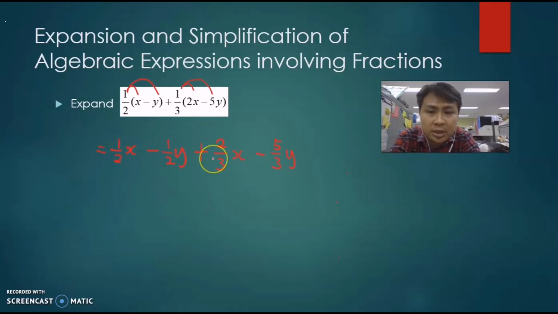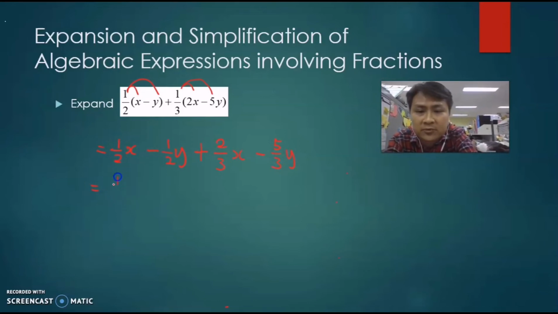And how do we actually rearrange them? We'll observe the sign that's on the left side of every term. So the left side of every term, we'll shift it together. The sign for half x is positive. The sign for half y is negative. The sign for 2/3 x is positive. The sign for 5/3 y is negative. When we rearrange together with the sign on the left side, we'll have half x plus 2/3 x minus half y minus 5/3y. So that's how we do a rearrangement. We always look out for the signs on the left side of the terms.